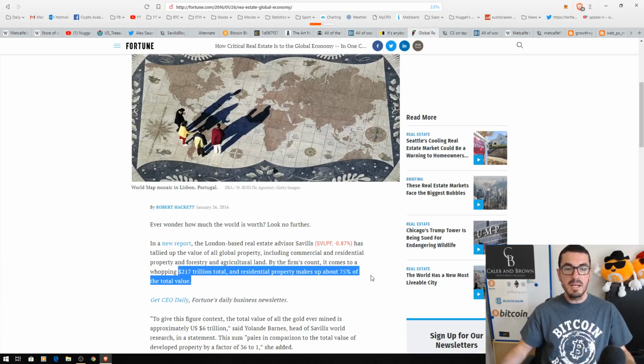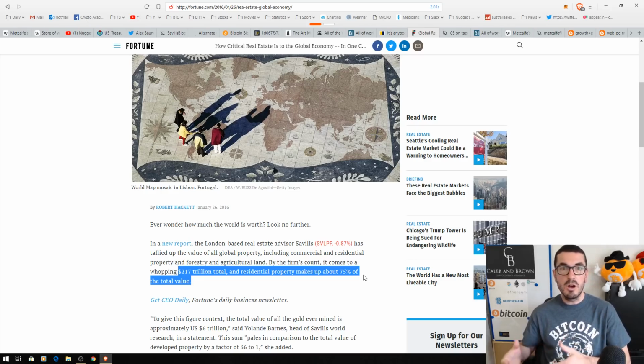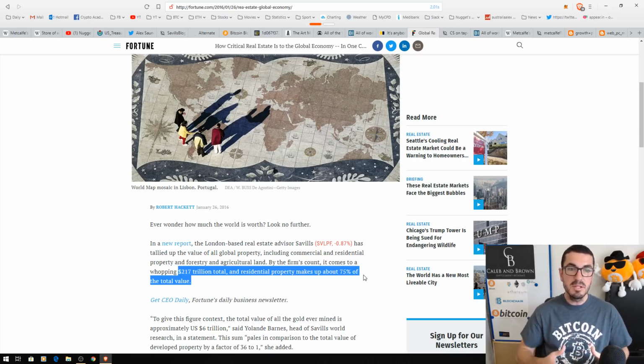Now, the real estate market continues to grow. Estimates of over $200 trillion now, and residential property makes up 75%. How many people, particularly here in Australia, have these investment properties where they want to park money? We see people coming out of China using that capital to pump it into real estate just to get money out of the country and so on. So all these assets that are ways for people to park money, this store of wealth angle, Bitcoin can start to compete with that.